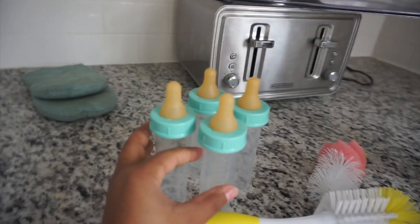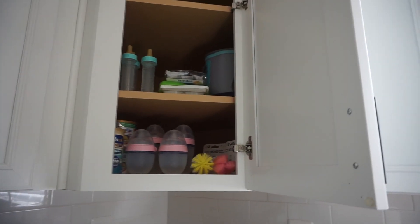I'll put these tiny bottles up at the top — these are literally just for sentimental purposes, she is never going to drink out of these. But you never know, like if a friend comes over and needs an extra bottle or something. When we were brand new parents we forgot stuff all the time, so it's nice to be able to look out for your friends if they need help.